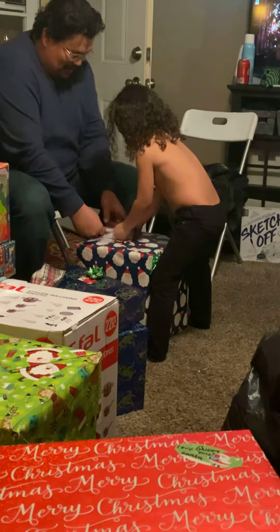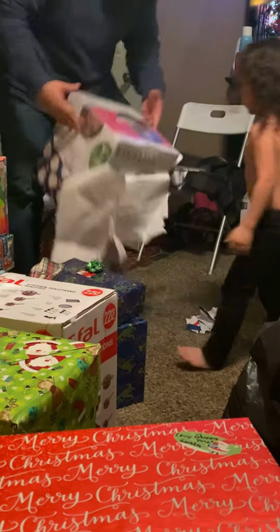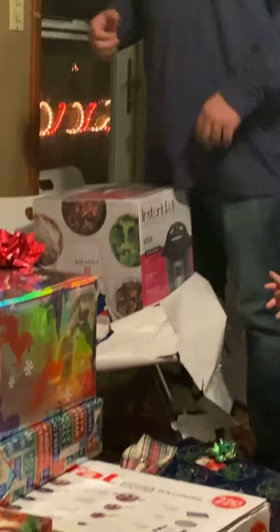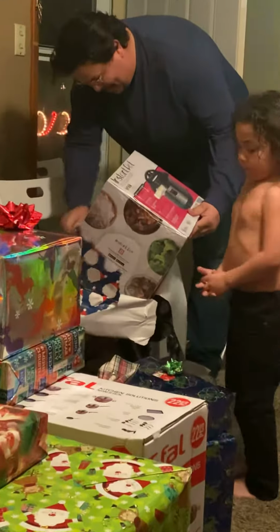I forgot all about that. They made those. Cool. It's so cool. I know. I remember. Oh, is this the bean cooker? What did you get? It's the pot! Oh, it's the pot! Yeah. Oh, nice! I like those too.